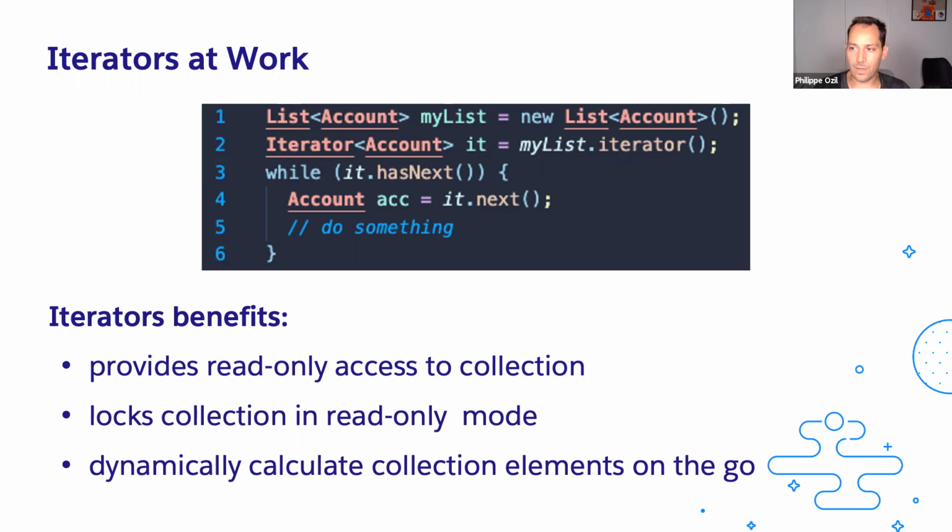So that's very handy. And it's actually part of the reason why, when you're working with batchable Apex, there are some iterator patterns behind it. You have to work with next and hasNext because you're working with large amounts of objects and you cannot run the entire operation in a single go. So that's something very handy. You can actually trigger some code here with next or hasNext in the background.